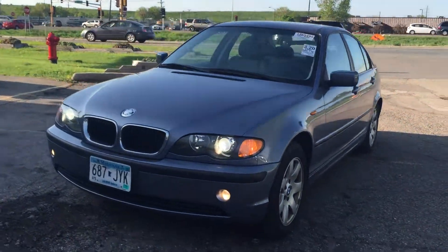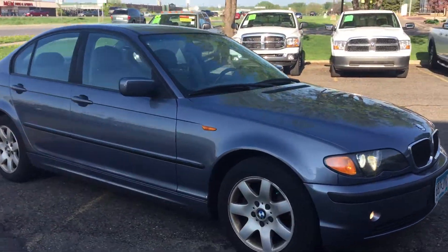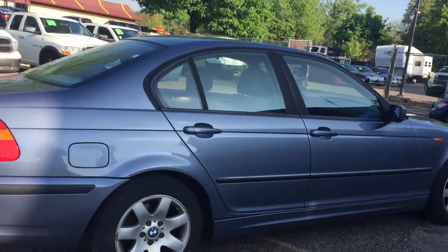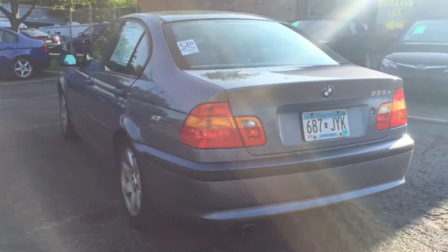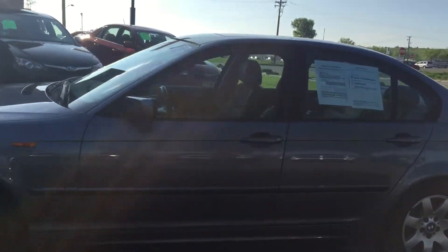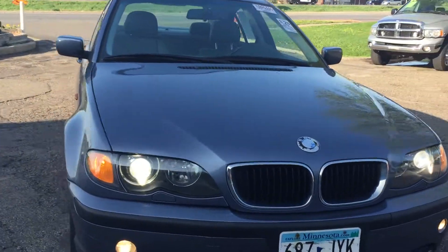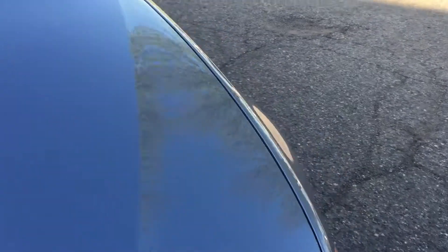Today we're pleased to bring you this 2002 BMW 3 Series X-Drive all-wheel drive inline six cylinder — a beautiful car in excellent condition. It has alloy wheels, is light blue in color, has high intensity headlights, fog lights, and a clean title. Getting close up to the paint, there's no hail damage and the body is in really nice shape. It has matching Michelin tires.